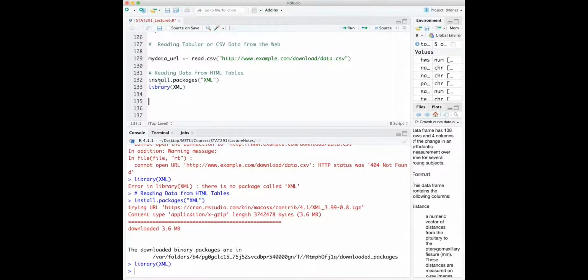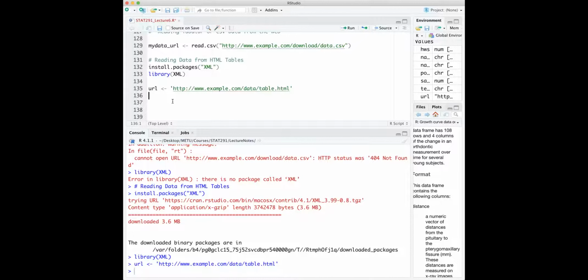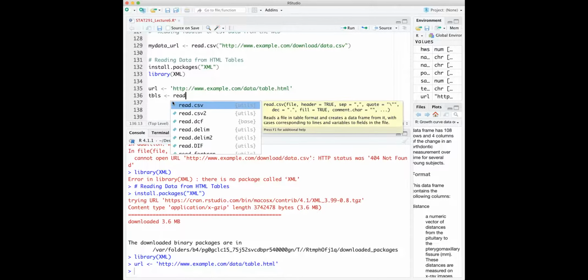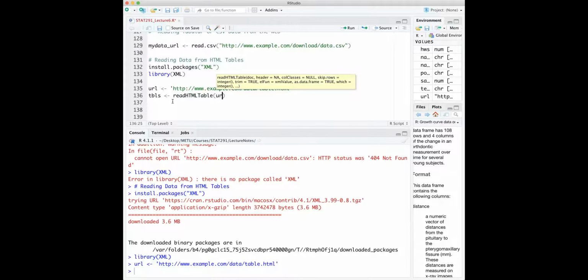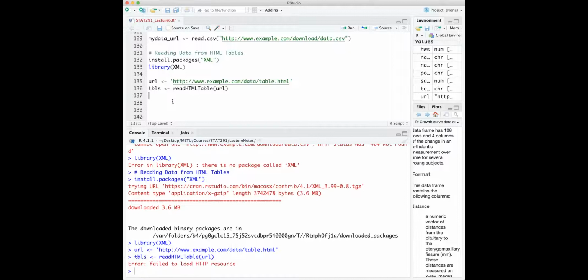First of all, you should give the URL of your data. For example, I'm going to use this extension in here, the website. And after that, I want to read this data set from here. readHTMLTable is the option. Then give the name of your data sets in here. Okay, so this example is just an arbitrary data.